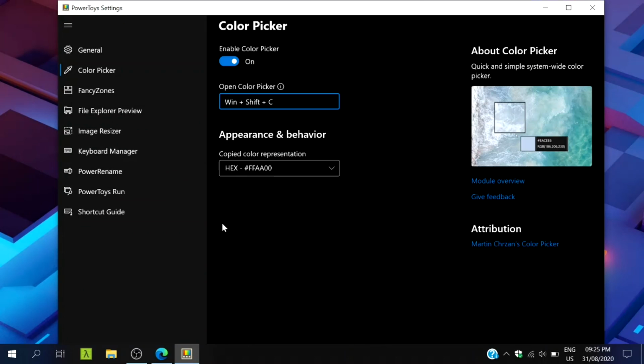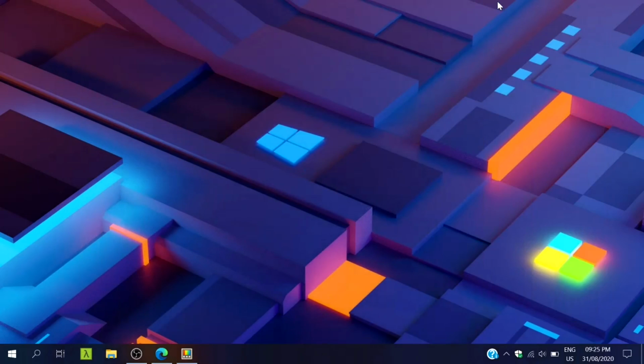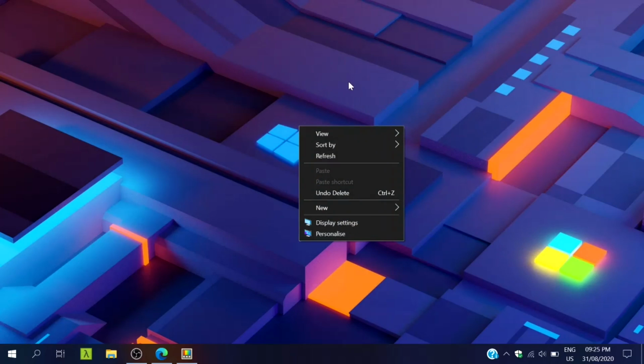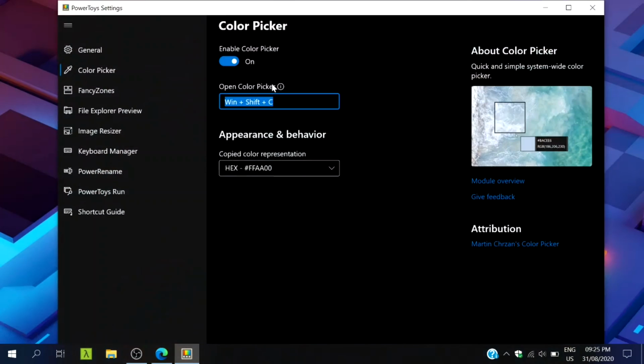Okay, so the next feature of PowerToys is color picker. What color picker does is it allows you to select a color from any application you're running and copy it to your clipboard by using the simple hotkeys Windows plus Shift plus C. We'll just try that out. I'll press Windows plus Shift plus C, and you can see a small thing has popped up on the screen. Now when you move it over objects, you can see the color and you can copy it to your clipboard. I'll just exit out of that. It's really useful if you're working with some creative suite or something, but I don't use it, so I keep it always on just in case I use it.